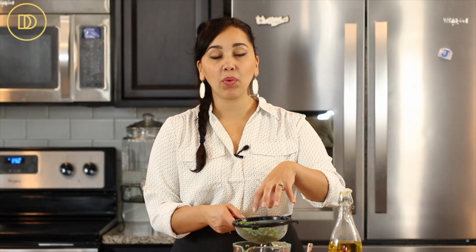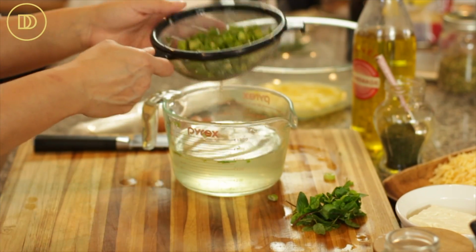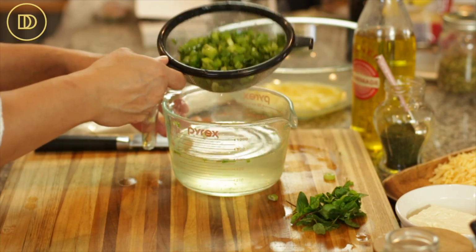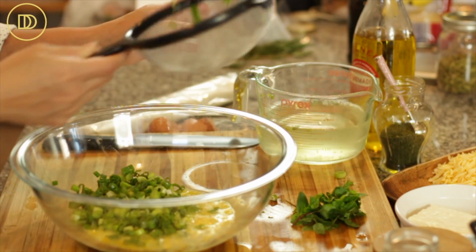Now, if you were to pour the water through the strainer, all the dirt that sinks down to the bottom would end up back onto your scallions. So that's why you just want to carefully lift them out and put them in a little drainer or strainer and just get the water out that way. That is good enough. I'm just going to add this to the bowl with the eggs.